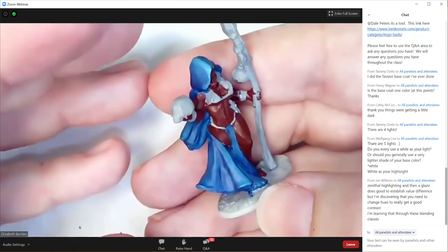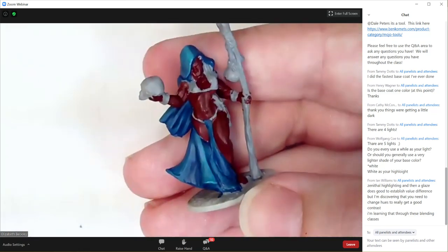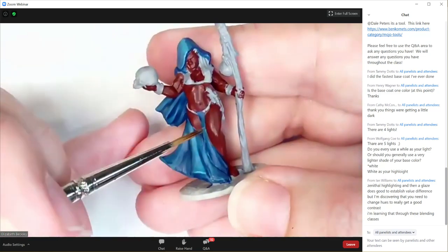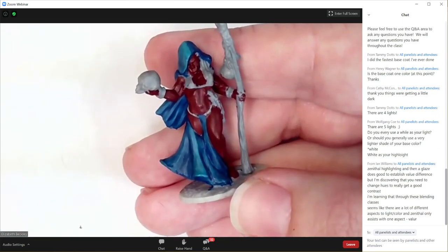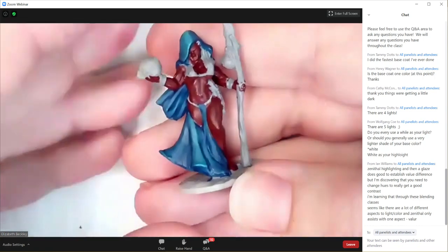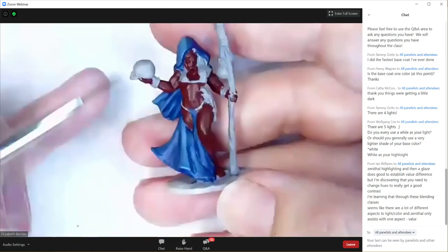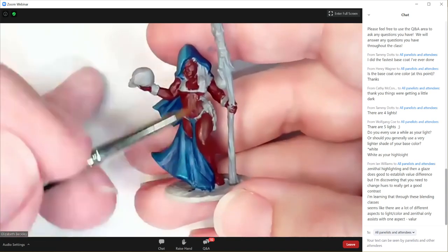For those of you that want to, it's 4 o'clock Eastern time, but it's 5 o'clock for me. So we're at the halfway point with the class. If you're done with your blue, what you can do is we'll move on and put down a base coat of the, I'm going to slaughter this name again, which is fitting because it's red, your Gothothoa red, onto the parts for the skin tone. If you just want to focus on base coating her main body here, and then later you can do her arms and the back of her legs. I'm mainly going to be focusing on this part of her body and a little bit of her face, but not much because it's so tiny. I'm mainly going to be starting with here.